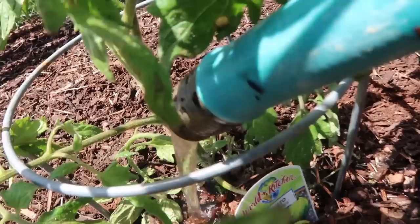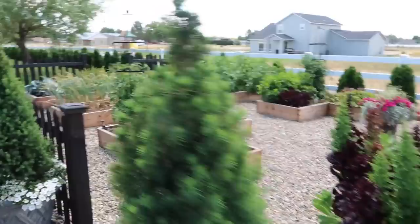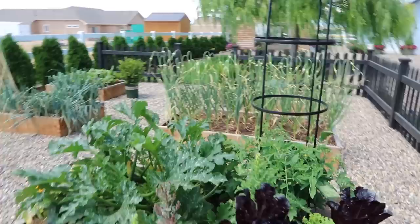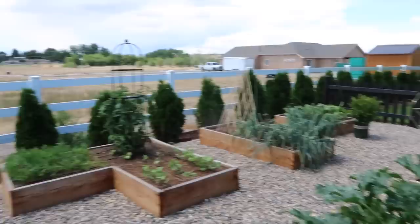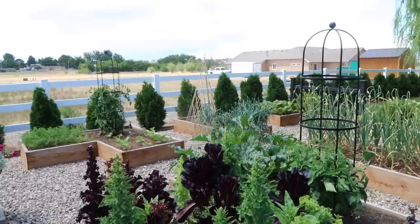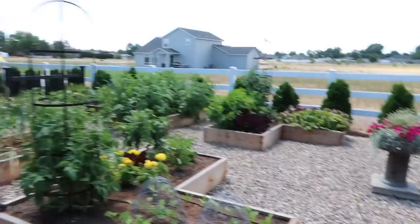Here's the vegetable garden — it's looking gorgeous. I wanted to show you something Gardener's Supply just sent out: these SX round trellises. I thought they'd be so much prettier than a traditional tomato cage for this garden space in particular. They come in a seven-foot and a five-foot size — I got the seven-foot size but took one level out for now because the tomatoes aren't tall enough yet. I can always add those levels back if the tomatoes need the extra space. I think they're the perfect proportion for this area right now.